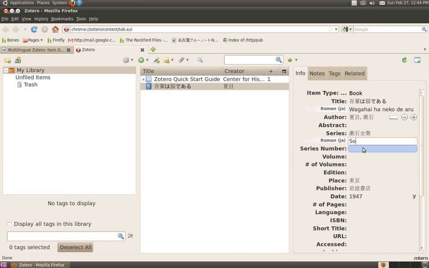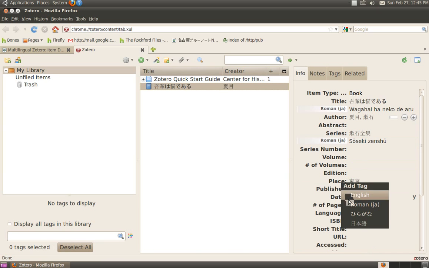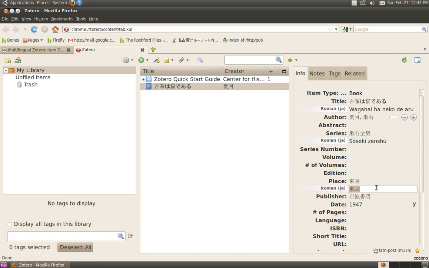This is Soseki Senshu, and we want to have Soseki Senshu for this one. Alright, and then we carry down and we want to register a transliteration of Tokyo, which would look like this in Hepburn.